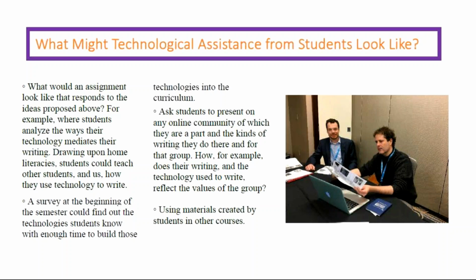And one way we might be able to accomplish that would be to assign an assignment that asks students to analyze the way that the writing that they do for a digital community, or any form of digital writing that they do, is mediated by the kinds of technology that they use to write. So in that way, students would have to describe how, in fact, they do their writing, as well as why they do it. And if that works for us teachers, then we might be able to gain also from the kinds of information that they're giving us, while also students draw upon their technological literacies to engage in the classroom discussions of writing and rhetoric.